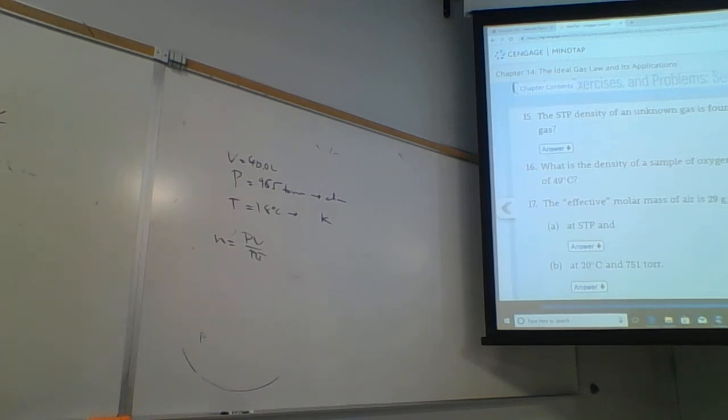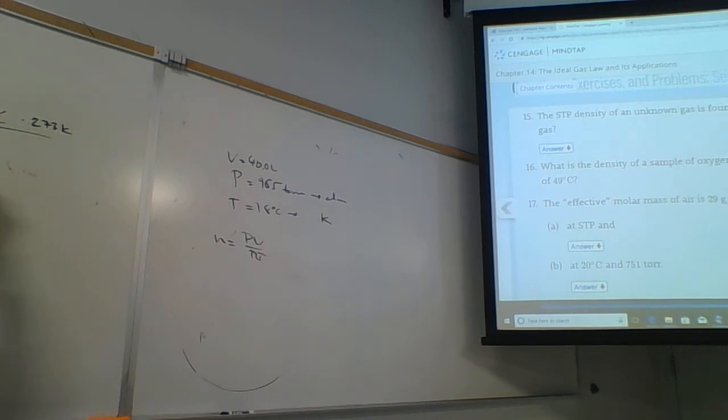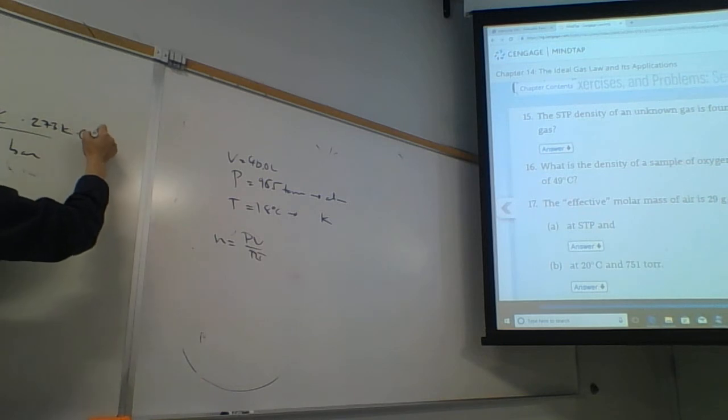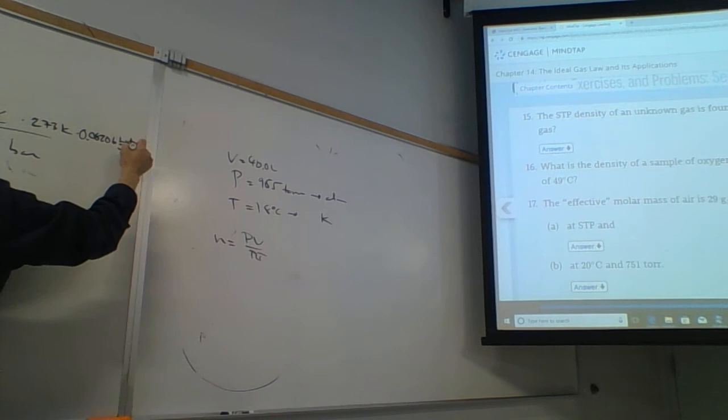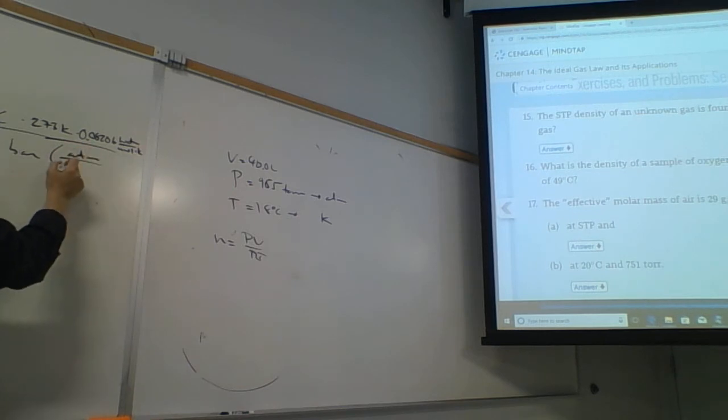What is the molar mass? Okay, it's at STP. So the temperature is going to be 0 degrees C, which is 273 Kelvin. And the pressure, what is the pressure? Well, they're using the European one, so the pressure is going to be 1 bar. So this is 0.08206 liters times atmosphere per mole Kelvin. So we have to convert bar to atmospheres. So that's given the conversion factor. What atmosphere is equivalent to 1.01325 bar?